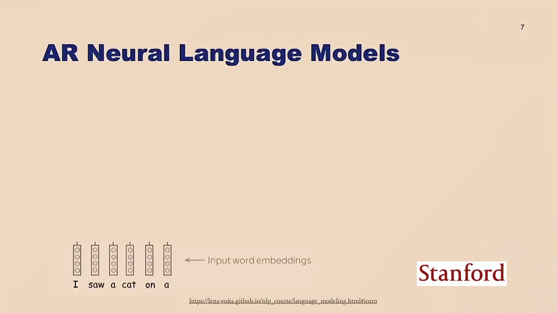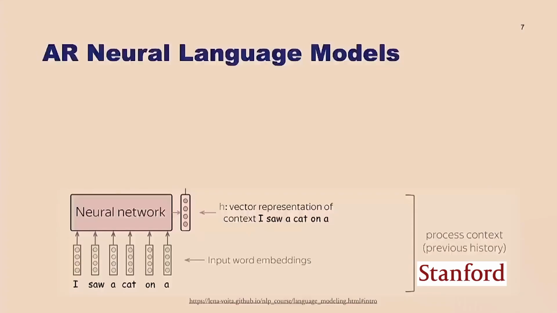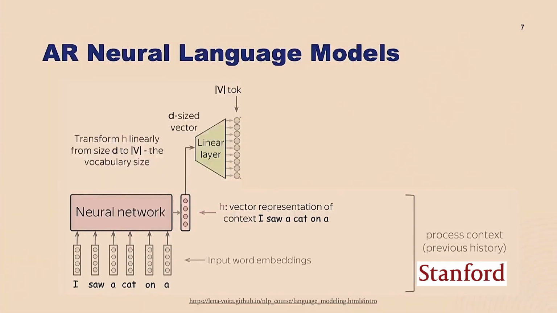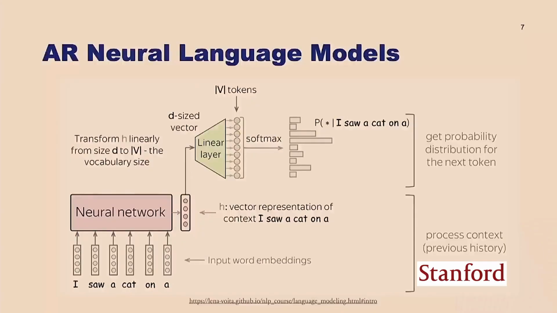Okay, so autoregressive neural language models. First thing you do is take every word or every token and embed them, so you get some vector representation for each of these tokens. You pass them through some neural network. As we said, it's a transformer. Then you get a representation for all the words in the context, so basically a representation of the entire sentence. You pass it through a linear layer, as you just said, to map it so that the number of outputs is the number of tokens. You then pass it through a softmax, and you get a probability distribution over the next words given every word in the context.